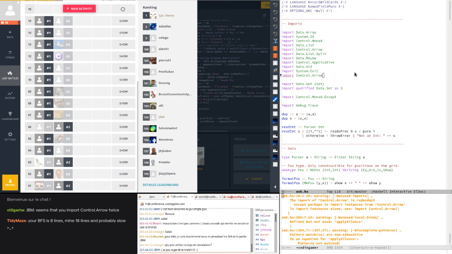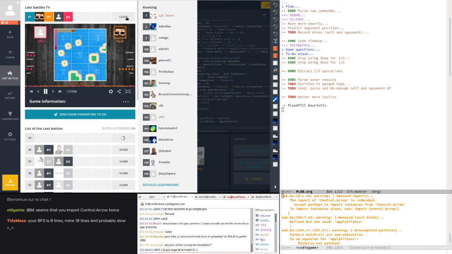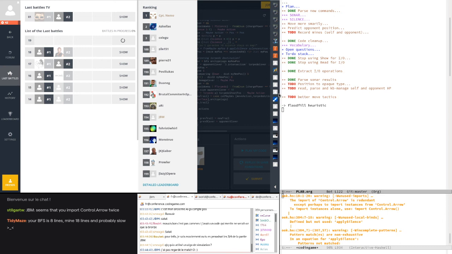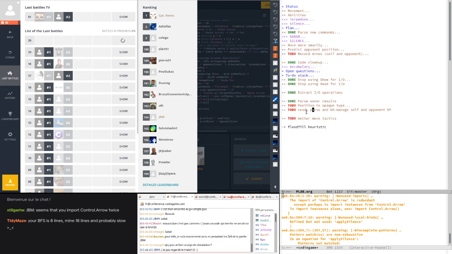So the three major changes, let's prepare it here, are actual better move tactics. Use the floodfill heuristic here. Let's change one. Bring me back to the top here. Now, what else did I change? I improved the knowledge management with the, yeah, that one's completely different. So, well, it's already done. This one's still running, but this one is done.